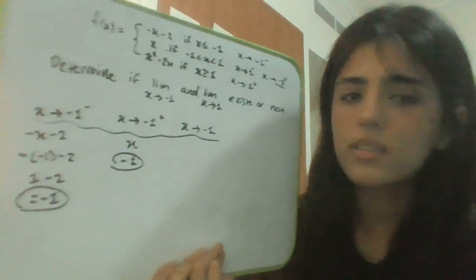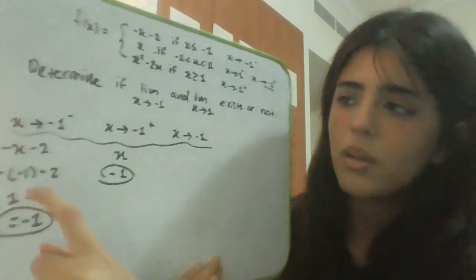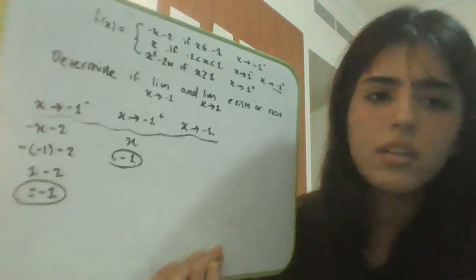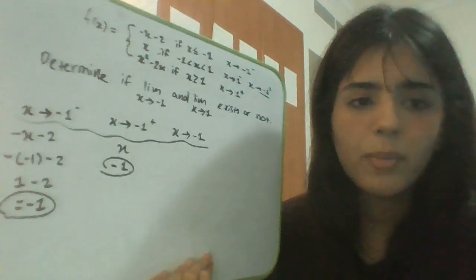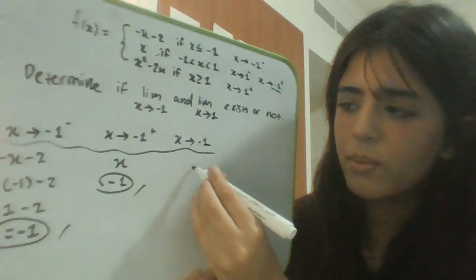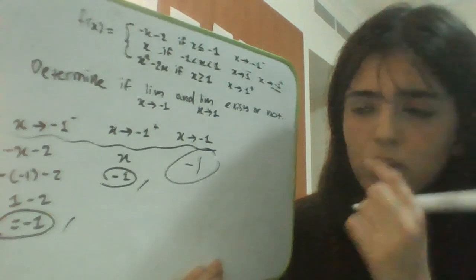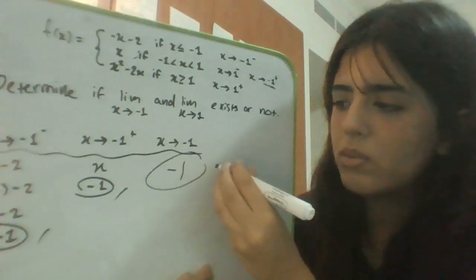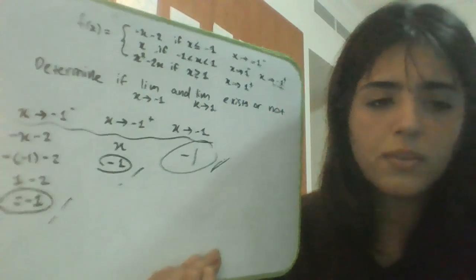Okay, guys. So here I substituted -1 because we're seeing if x is approaching -1. Plug in the -1 into each equation, and I found that the limit from the left side is -1, and the limit from the right side is -1. Now, because the limit of both sides is the same, that means the limit of x approaching -1 is going to be -1. Okay? Our total limit, our limit of x approaching -1 is going to equal -1. And this means that because these two limits are the same, it means that the function is continuous.